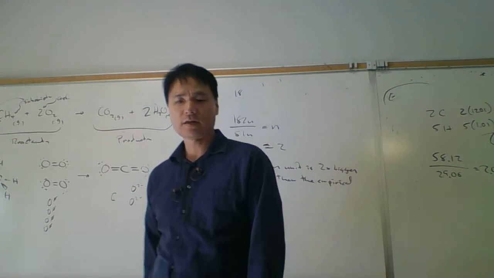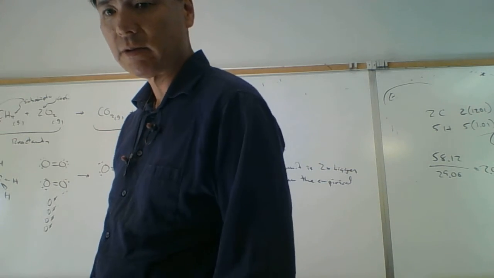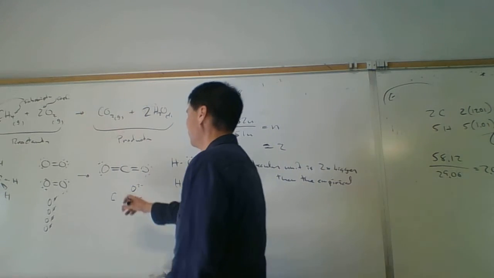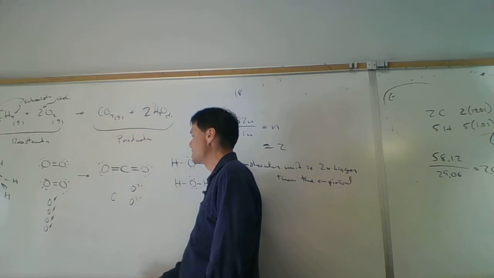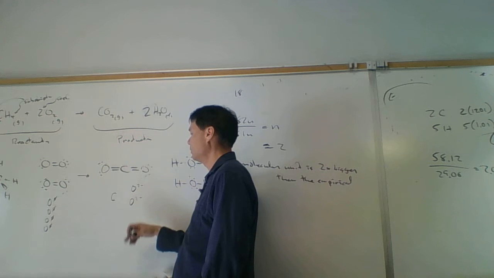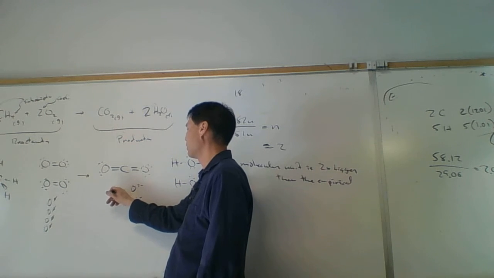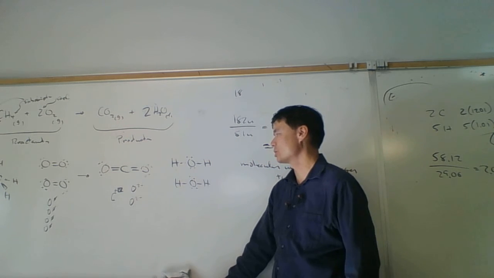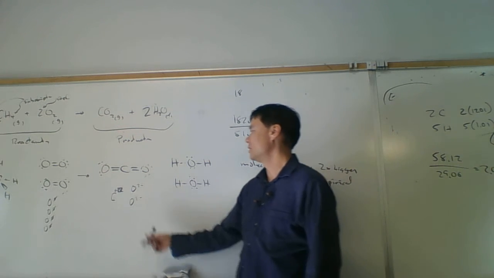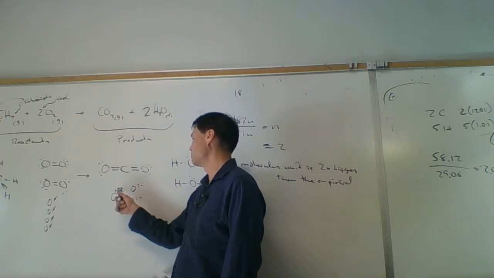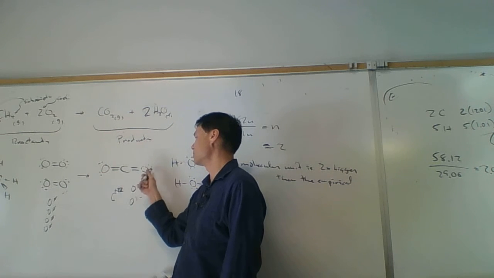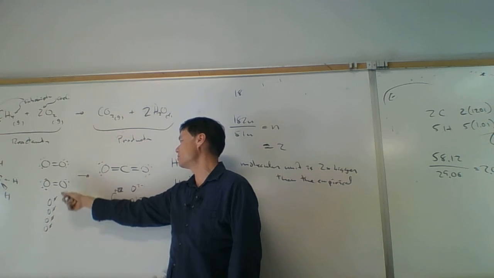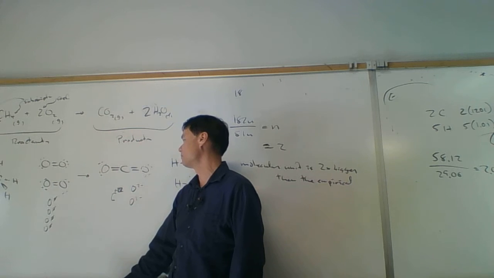Well, unfortunately, we're out of time, so I'm going to stop shortly. But what would the carbon be here? If the oxygens are 2 minus, it would be +4. I'll put it in Roman numerals because having a +4 charge is pretty tough. And so then this would add up. The -2, -2, plus 4 gives us 0. That's the charge on this. 0 plus 0 gives us 0. 0 plus 0 gives us 0.